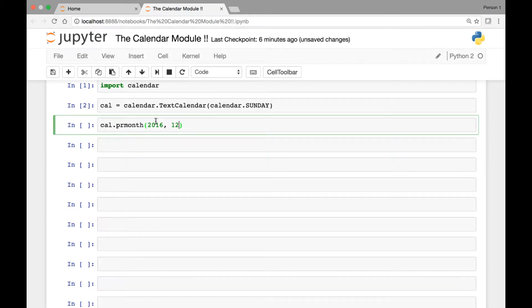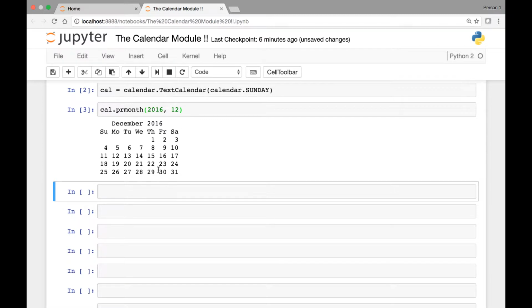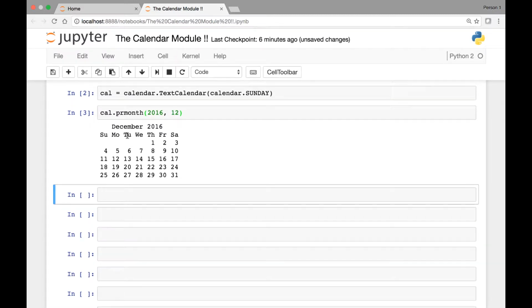So this will produce a nice output for the month of December 2016. Let's run it and see. So when we run it, we have a calendar for December 2016. You see here the dates. So the week starts with Sunday, and then Monday, Tuesday, and so on for the whole month of December.